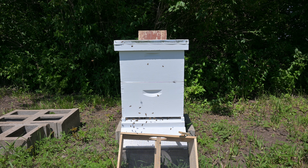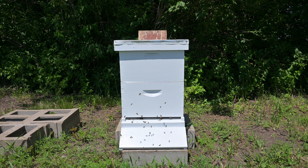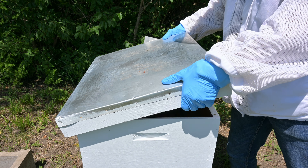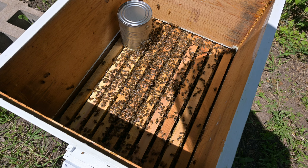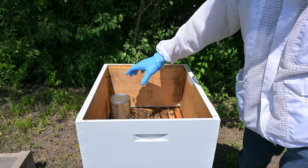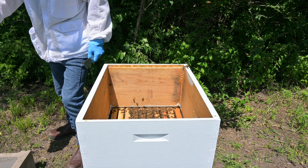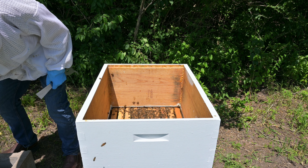After three days, they're mostly moved into the hive and there's some activity in front of the hive as they go out and forage for pollen and nectar. I take away this small box in front that the bees have all left. Now it's time to open up the hive and check on the bees. You can see they've all clung to the frames and are mostly around the center where the queen is. I'm opening up the hive to make sure the queen is released and to take out that queen box and release her if she has not been released. There's a bit of sugar left in the can so I just set that off to the side for them to fly out and feed off of.